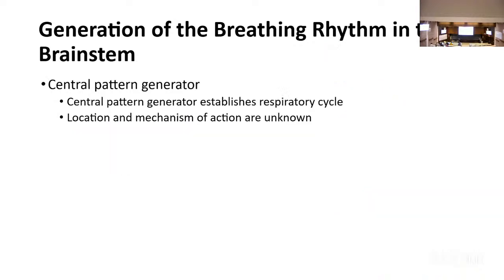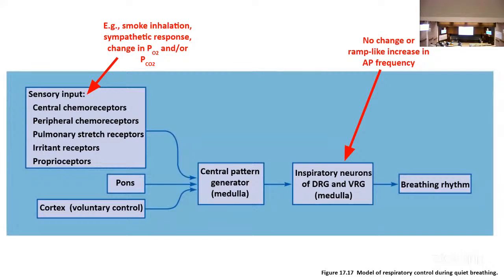There's also a central pattern generator, establishing the whole cycle and whole rhythm. We think it's somewhere in the medulla, but the exact location and the exact mechanism of how it works are unknown. So we've got lots of cool kind of neuroscience questions open for the future, at least as of the date that your textbook was written. I did a very quick search to see if they know exactly how it works now, and not yet, but I didn't look that deep. So we may know more soon. So that's what we are thinking about related to that.